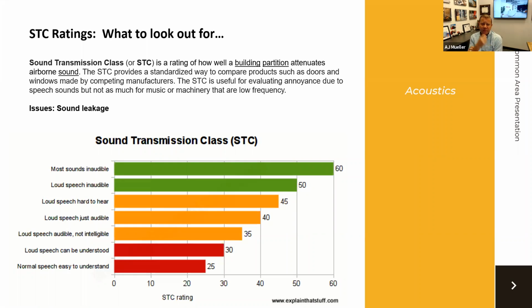Right. So sound transmission class is basically a rating that an assembly or a product is given to understand the transmission of sound through it, which is basically how audible you can hear conversations. That's really what it boils down to for most people, because in a workplace, that's the most important factor that we're trying to drown out. In addition, the previous budget slide we were talking about was strictly an isolated glass discussion, taking out any other factors.